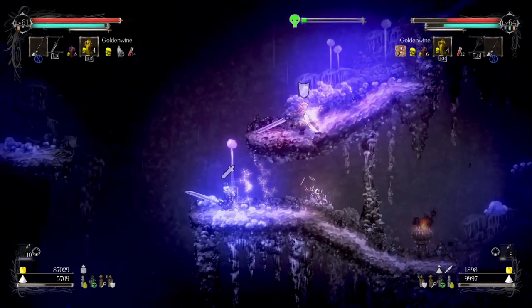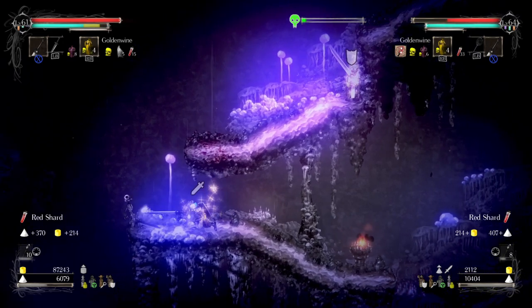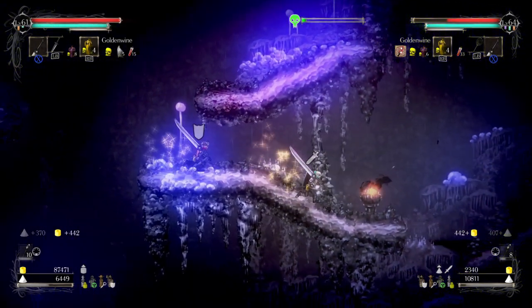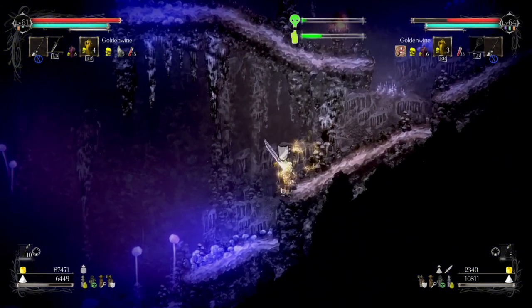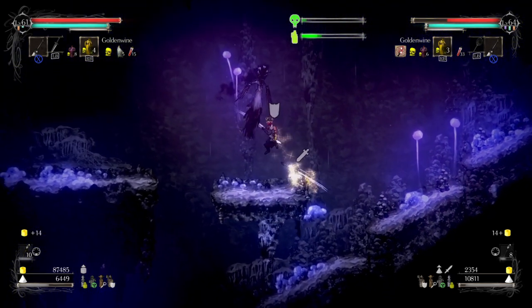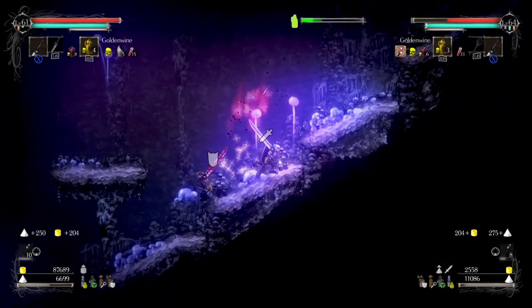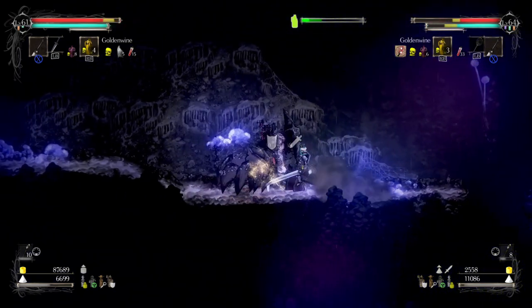Oh, they both ended up there. There we go. Okay. What we need to do is get on to basically where we're going toward the boss. So we can go up this way. Look at that damage. So heavily damaged.